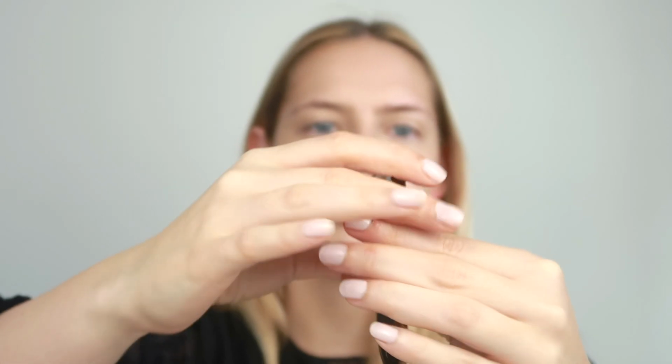The packaging is really heavy duty. No mirror. Very similar to the Kjaer Weis packaging, and this is a kind of creamy consistency. I'm going to use my finger just to tap that into the high points of my cheeks, kind of right on that bone where you typically apply your highlight, and like instantly, my skin's already dewy from that concealer not being too matte and the Lilah B a glow face mist, but I find that it adds this beautiful radiance.